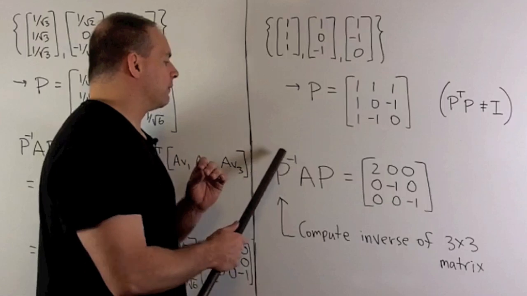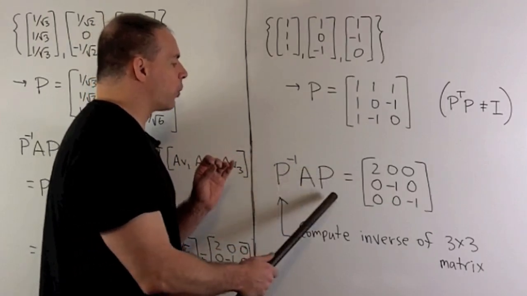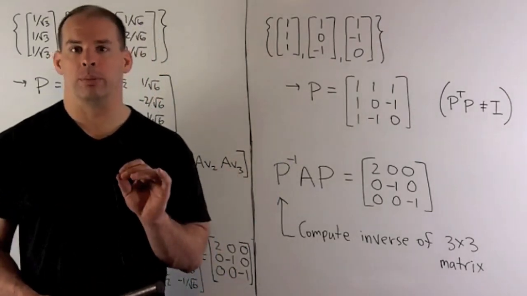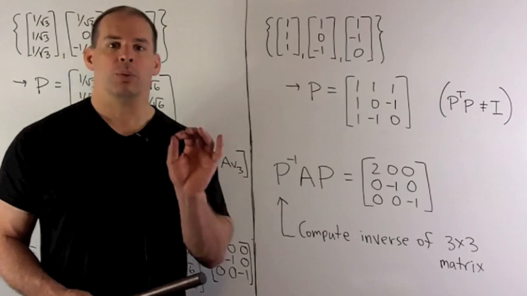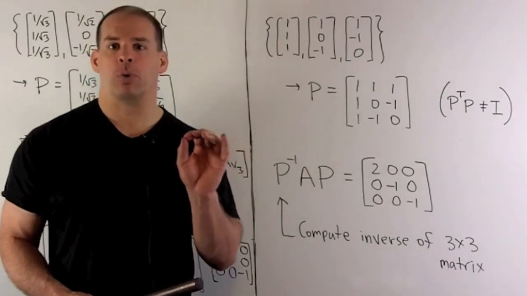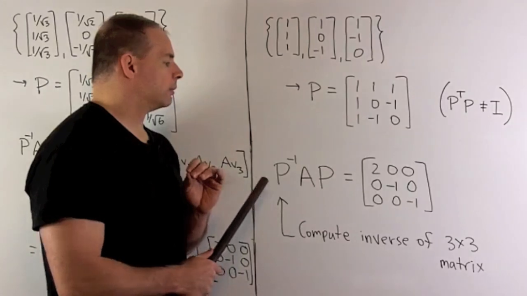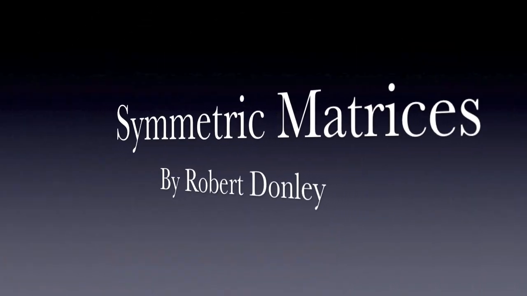I work out P inverse AP. My trick for A times P is still going to work. But for P inverse, I'm actually going to have to compute, so we go to one of our formulas. When matrices get bigger, even a 4 by 4, computing the inverse could take a little bit of work.